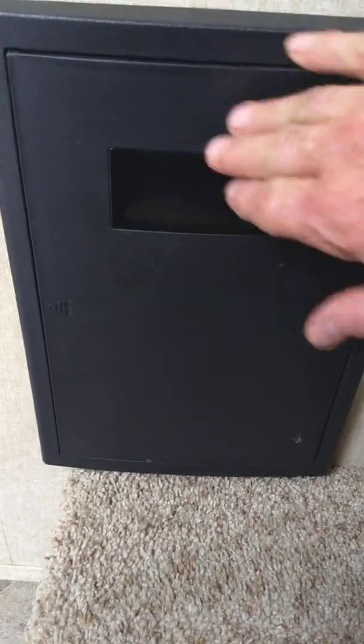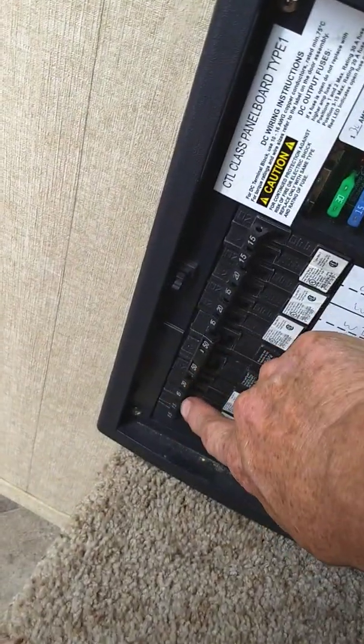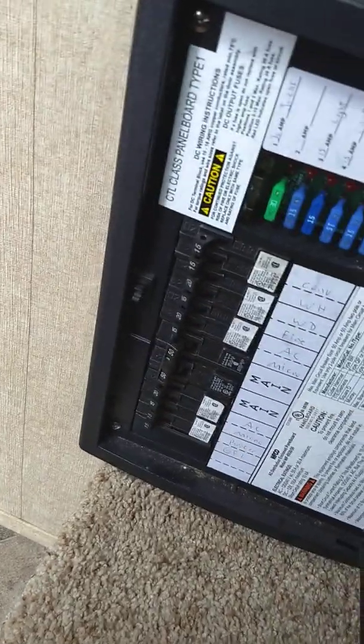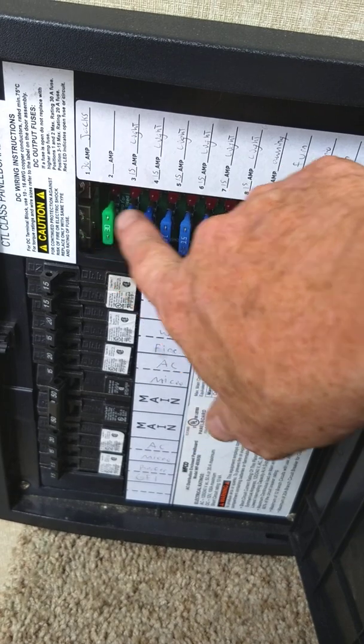Alrighty. So as we move back, this is your power converter here. This will convert 110 AC to 12 volt DC. Open it like there. So you can see you have regular household circuit breakers here, and they're all labeled. That's 110 AC, and then it converts the power to 12 volt DC here.